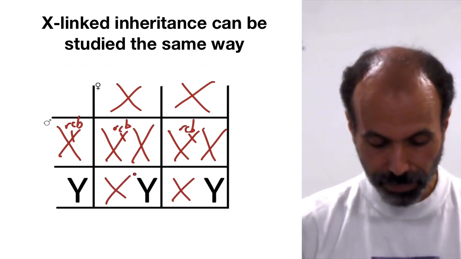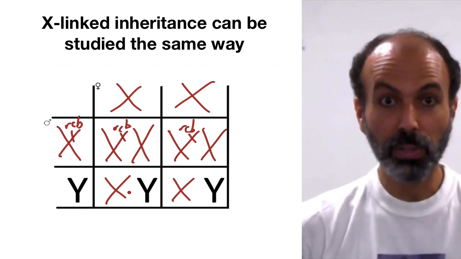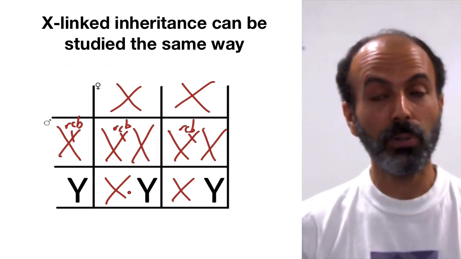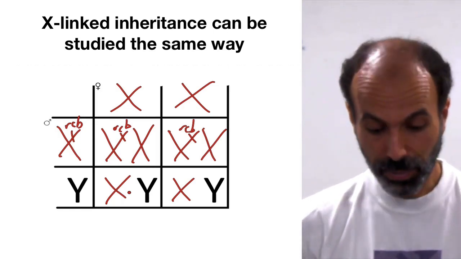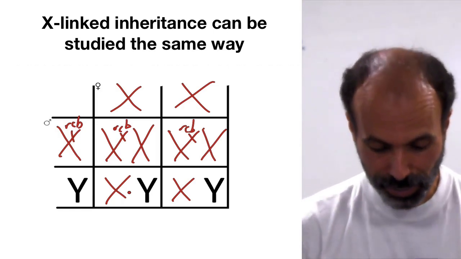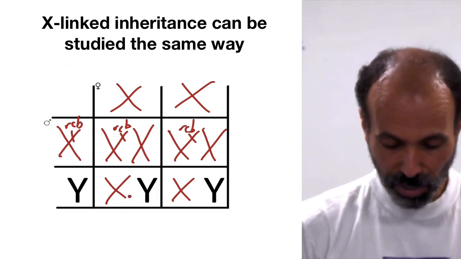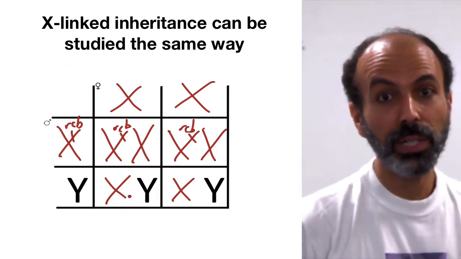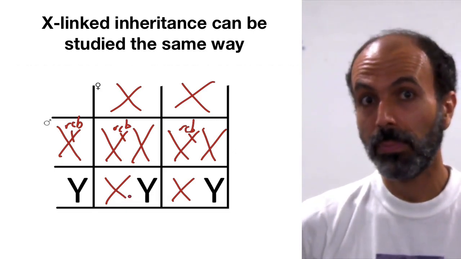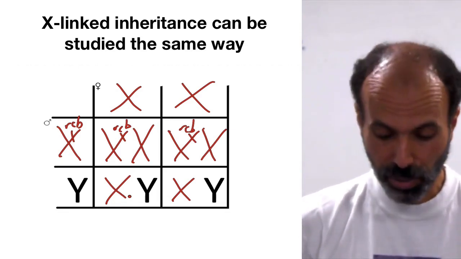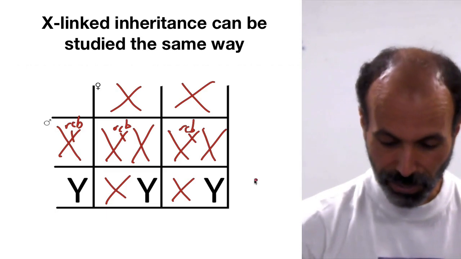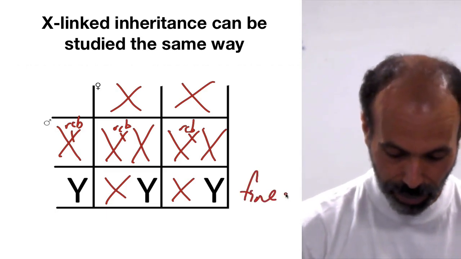Now what do we see here? The male offspring are the two on the bottom because those are the ones that have the Y chromosome. You don't become a male unless you have a Y chromosome. Okay, so this is true in humans. It's not true in all species. So looking at these individuals on the bottom, would they be red-green colorblind or no? So look at it carefully. There is no red-green colorblind mutation on them, right? So the two males here would be just fine. We can write the word fine here.